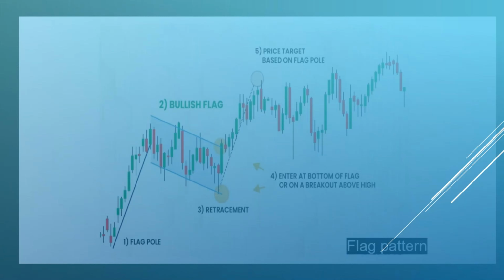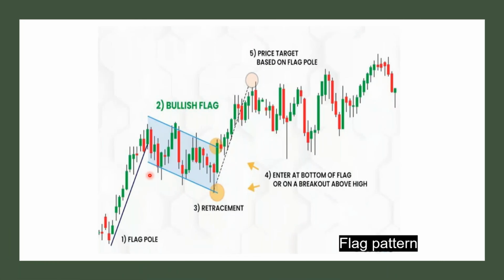So let's see some real-time examples. This is the candlestick chart. So you will not see it as lines. You can see it like here, these candlesticks moving strongly to the upside. So you can draw this line, and then there is some consolidation. You see there's support here, resistance here, support again. You can draw this downtrend line. Then also there's some area, you can see this rectangle, there is a retracement.